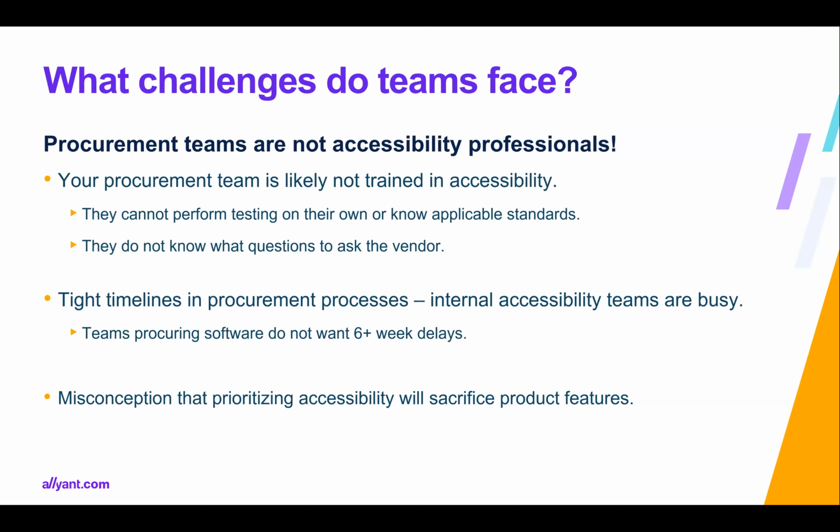AP, I don't know if you have any thoughts from your background at the University of Montana, but I think it's a big challenge for teams, right? Having access to efficient, almost real-time testing, so that when someone's going through the procurement process, accessibility doesn't slow that down by, again, 6, 8, 12 weeks. Because no one wants to hear that when they're looking to deploy something.